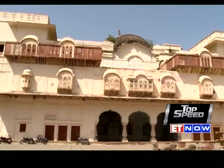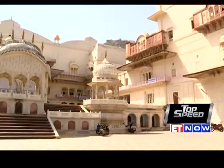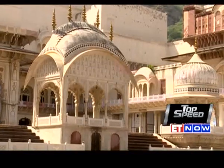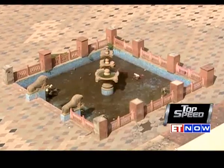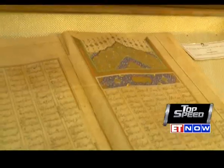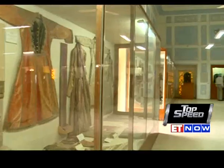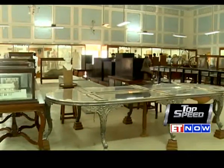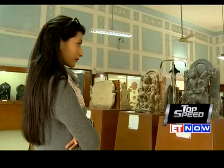As you meander through the City Palace complex to get to the Alwar Museum, you arrive at a beautiful central courtyard with a good view of Balakila, Alwar's main fort, which overlooks the town. Access to Balakila is restricted as it houses a radio transmitter station, but it has its place in history — Mughal Emperors Babur and Akbar stayed overnight here, and Prince Salim, later Emperor Jahangir, was exiled in Salim Mahal for three years. I managed to find the Alwar Museum, whose eclectic exhibits — stunning weapons, taxidermy animals, ancient stone sculptures, and Mughal miniatures — are certainly worth the treasure hunt.